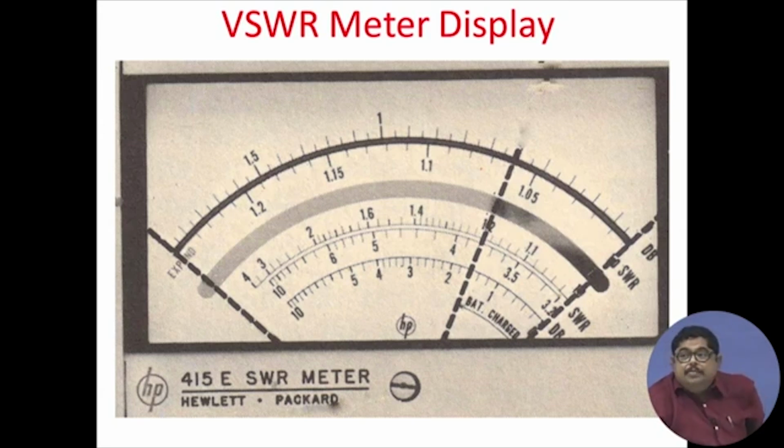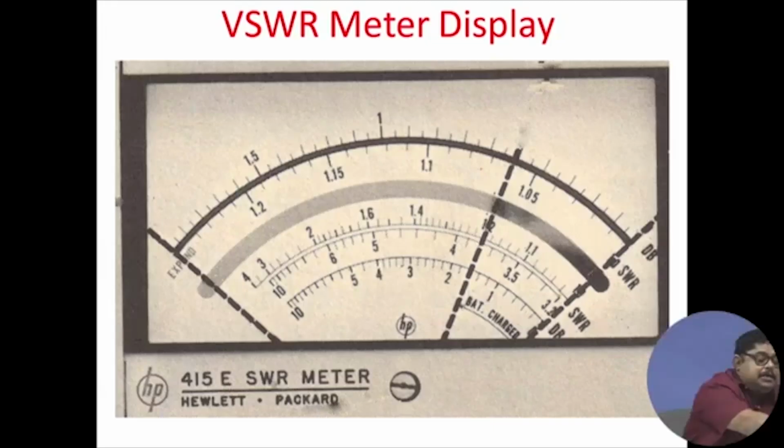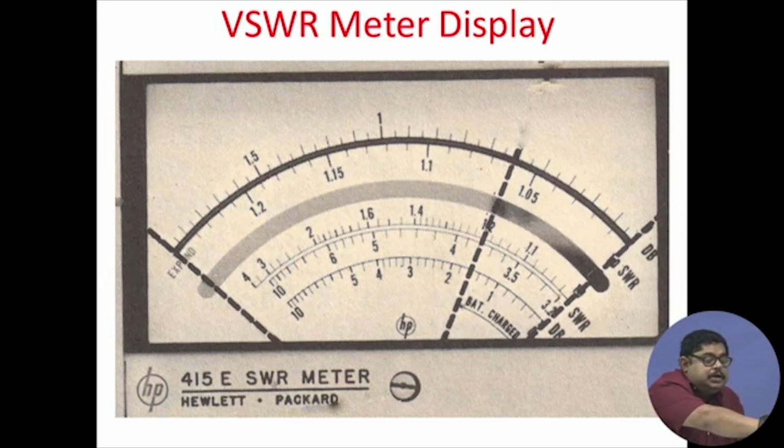I think you know that VSWR can vary from 1 to infinity. If you have a matched load, then VSWR is 1. If you have a short or open, VSWR is infinity. So the scale is 1 to infinity, but they do not give the whole scale at one go. The topmost one is 1 to 1.2 or 1.3 or so. Then if you have more VSWR, you switch over to 1 to 4. If you have more, you can switch over to up to 10, etc. More than 10 we generally do not measure, though theoretically it can go up to infinity, because there is no point: that circuit is useless if you have so much mismatch.